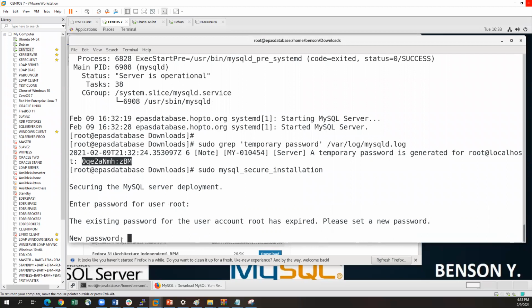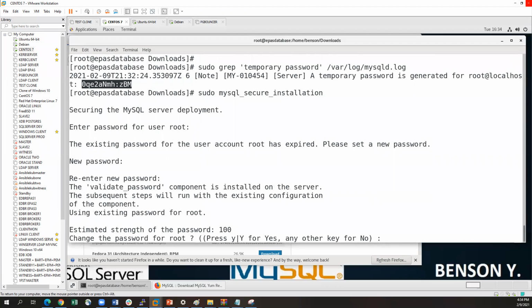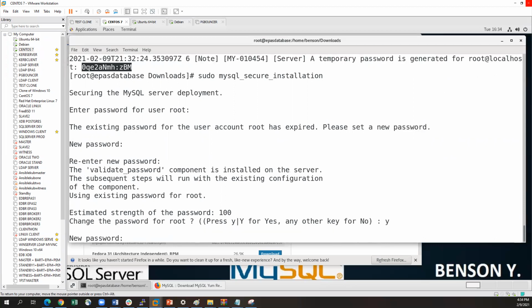Now it's going to ask us for a new password, which you need to provide, and I'm going to specify a password. And it asks if we want to change the password for root. Yes.